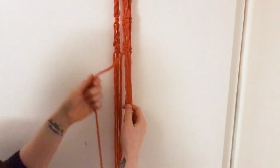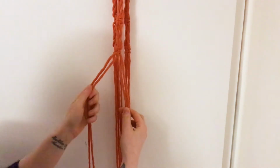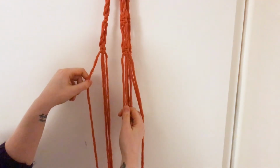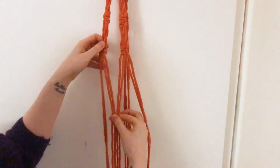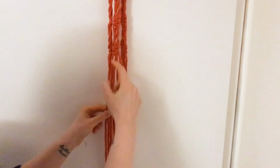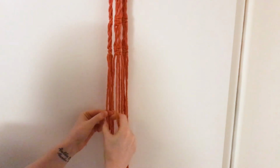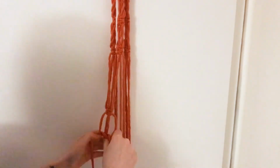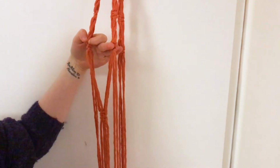You want to take the knotting cord that you've been using here and the closest centre cord. And we're going to take from the next group around the closest knotting cord and the closest centre cord. Okay, so you can see them flat like that. So leaving a gap of about 15 centimetres, we're going to tie 2 more square knots. Okay. So now you can see we've got these 2 groups attached.